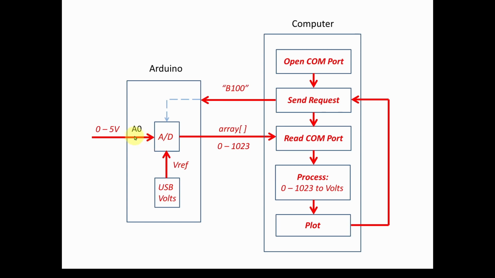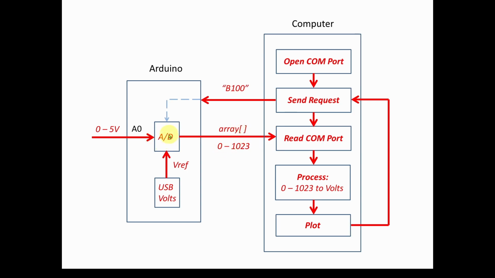So it's going in A0, and what the Arduino does is it takes those values and runs it through what's called an analog to digital converter. A varying 0 to 5 volts becomes digital numbers. In this case, the ATmega328 chip has a built-in analog to digital converter that converts that 0 to 5 volts, or whatever the actual range is, into values that go from 0 to 1023. That's because it uses a 10-bit binary number that has possible values from 0 to 1023. So it converts that range into a set of numbers that go from 0 to 1023. And we're going to put those numbers, for example, if we have 100 samples, into an array of 100 values.